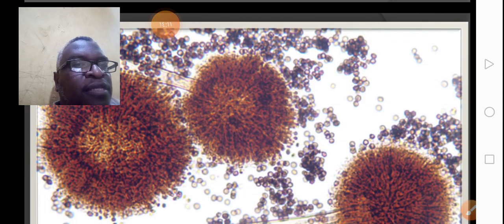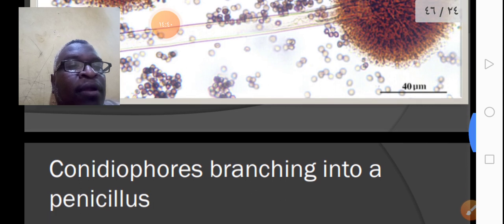As you see in direct microscopy, if we isolate the microorganism Aspergillus, we will see the Aspergillus heads as black-brown, and we see fragments of conidia which help in reproduction. This is the conidiophore, which carries the vesicles. From species to species, we have more than 150 species, and this helps us differentiate between them.